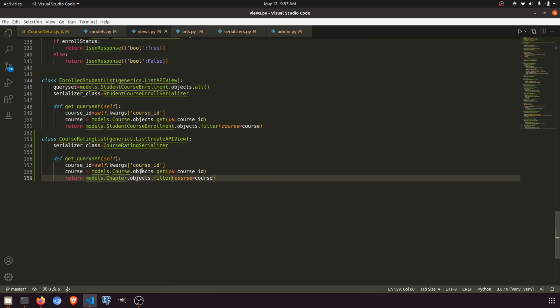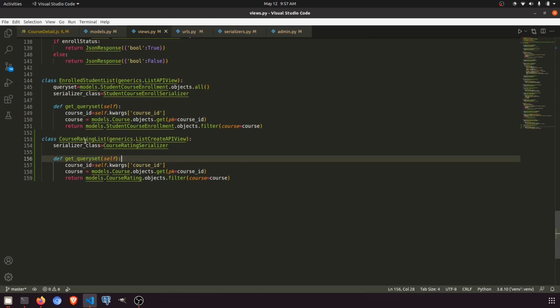So here is a course ID, and this is course, and this is CourseRating.objects.filter. We also need to pass the student ID actually, or okay, we will see in the student dashboard. Currently we will fetch all the ratings and reviews according to the course, right?